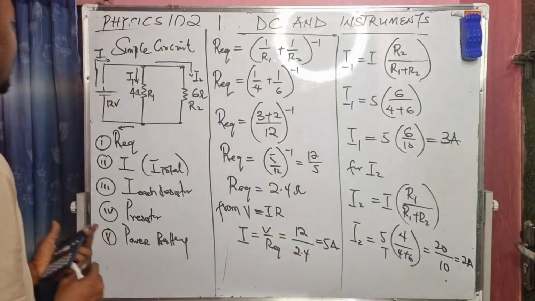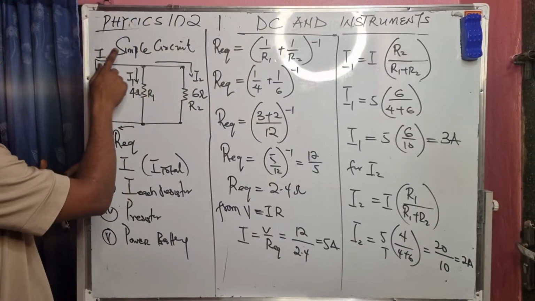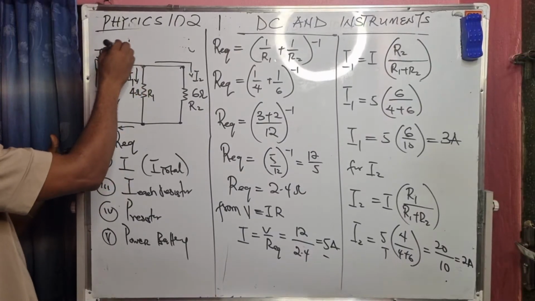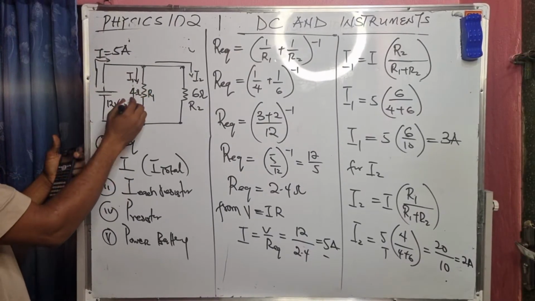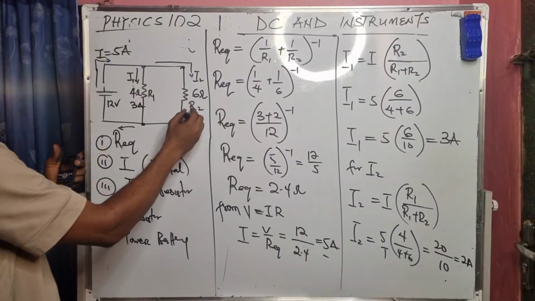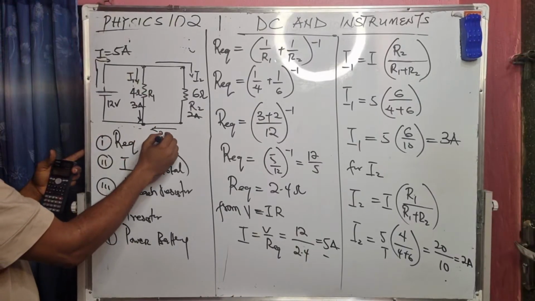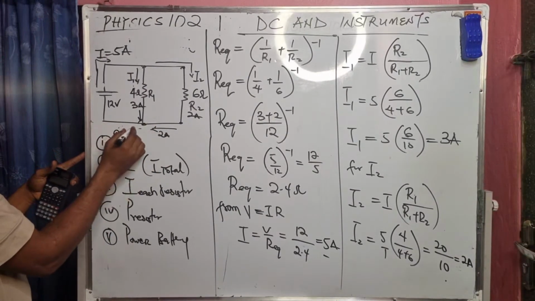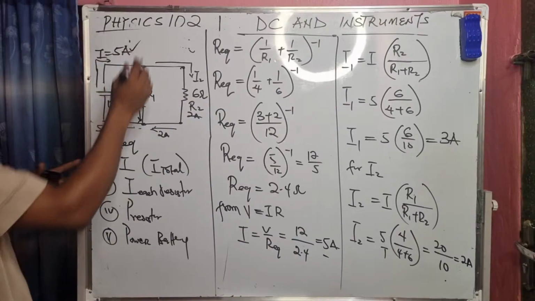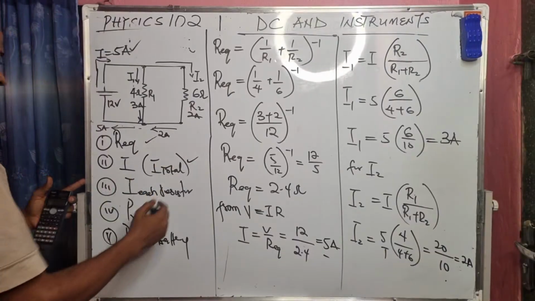What do you notice here? The currents that flow through I1 and I2 are not the same, but the sum of these currents must be equal to the total current, 5 ampere. I1 is 3 ampere, I2 is 2 ampere, and when this current emerges from here, 2 ampere flows through. So at this point, they will sum up to be 5 ampere. So the sum of all currents in this circuit must be equal to 5 ampere. Okay, we have solved this.